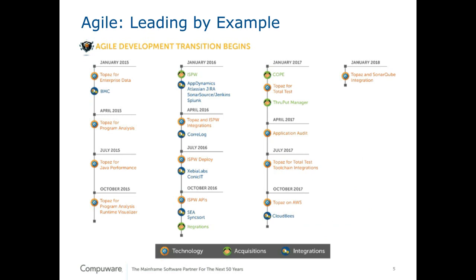At Compuware, we lead by example. We put our money where our mouth is and actually live the practice that we preach. We innovate in 3 different ways: technology, acquisitions, and integrations. Compuware shows the proof of what we've done every quarter like clockwork. We deliver new innovation, we are strategic and logical in our delivery, and we make sure this is balanced. We will demonstrate with our continuous delivery the value and benefits our customers reap.